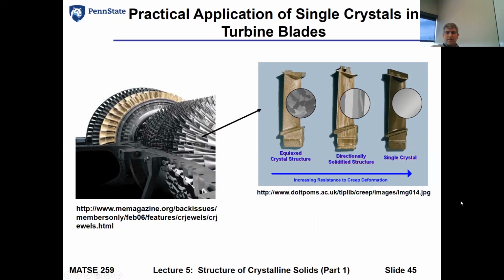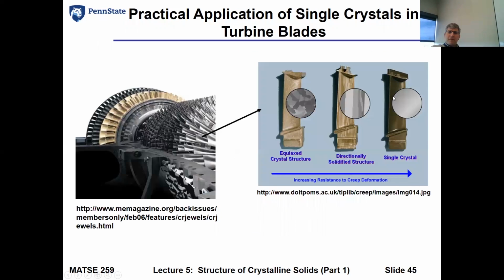So the solution was to go to a single crystal, to get rid of all the grain boundaries. We're going to revisit this again, but this is a common use of single crystals, and there are very specialized casting and processing routes to produce this really single crystalline type structure. There's still uniformity, there's still long range order, everything else that we expect in a crystal structure in this single crystal. It's just that there's essentially only one large grain.